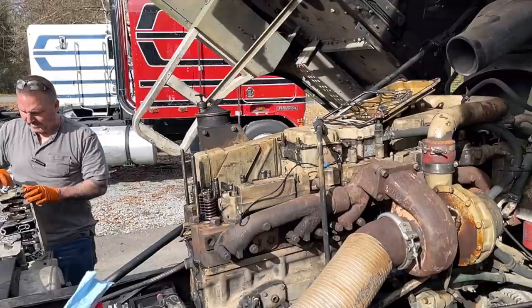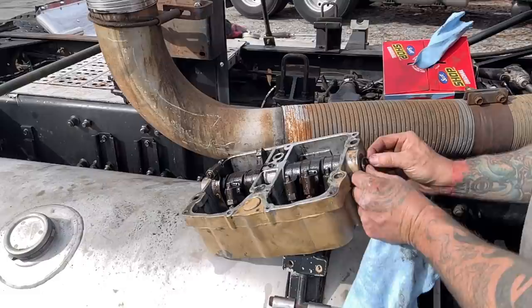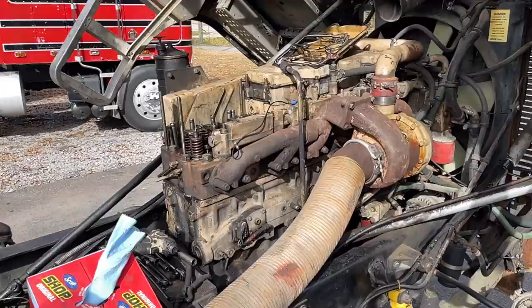I'll be back. All right, guys, so this O-ring was just square and hard. It goes in the end of this thing. It's a plug. And it was just running out of there. So we're gonna go ahead and put a new one in. This old one's just worn out. So let's put it back together, eh? Whew, man.